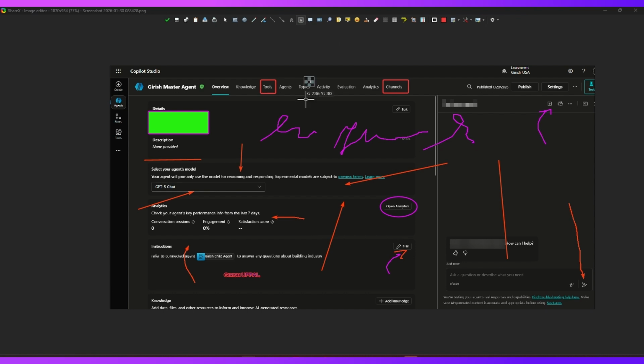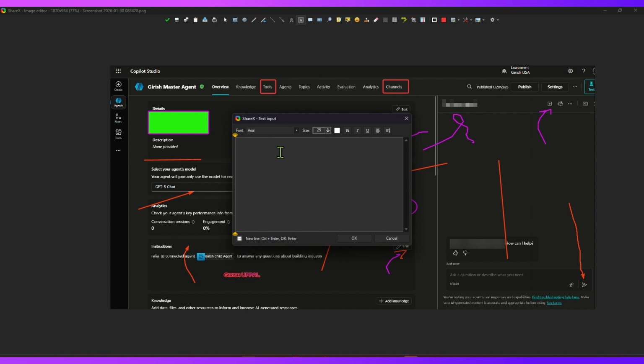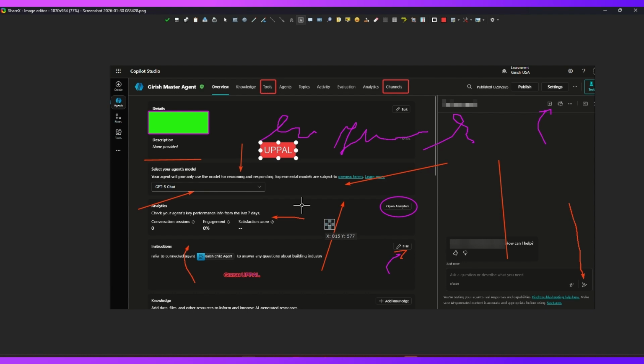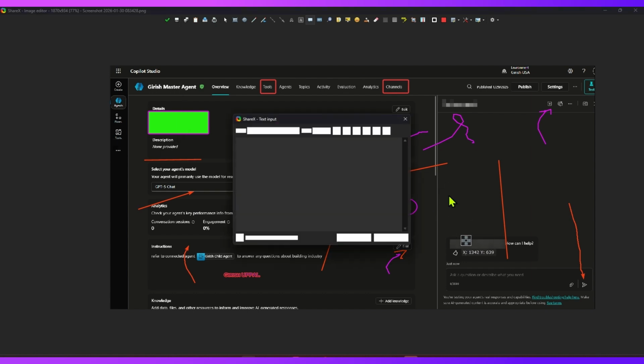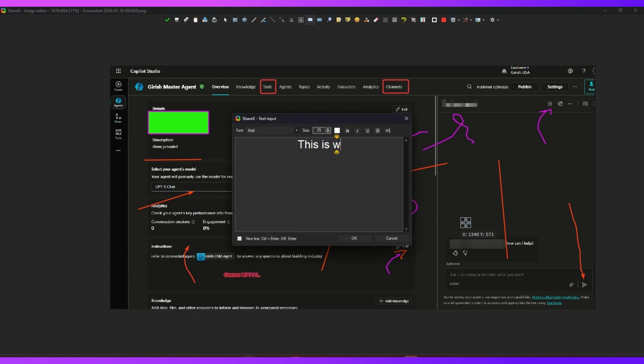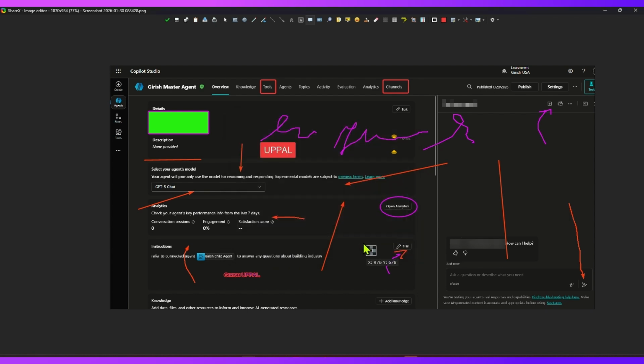And then we can have a text background. So I can just put something, and then I'll say OK, and then that text will be available over here. So if you want to put some instructional guide, you can get all these things put within the document. Speech balloon, you can have a speech balloon, and here you can type in, this is where you prompt agent, and here you will get that particular speech balloon.